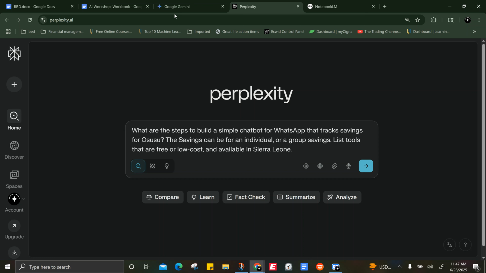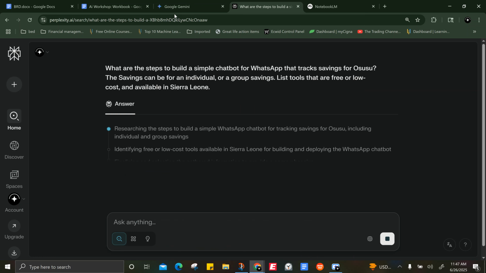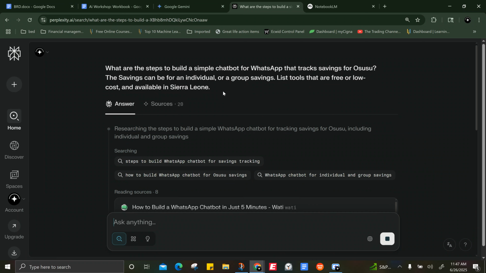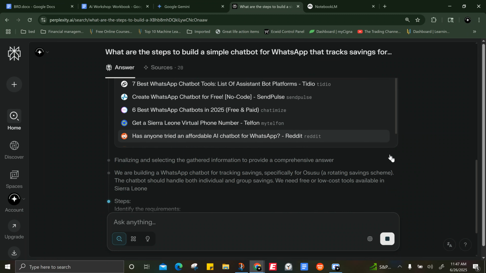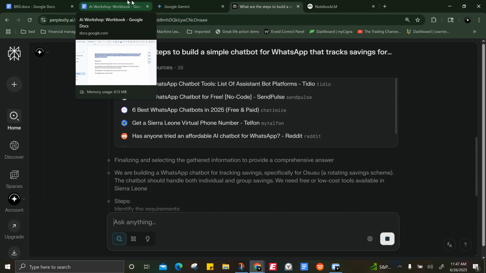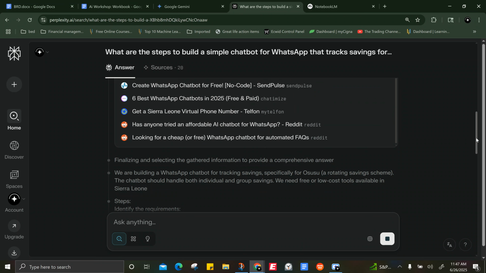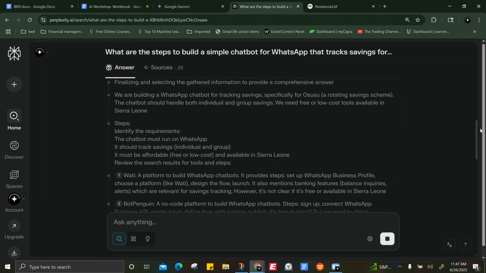But with this one, when we click enter, this is Perplexity. Perplexity is really good when it comes to sources because it's built exactly the way I think Google wants to do that AI mode. Remember on Google search when we clicked AI mode? I think Perplexity did it first. So Google added that mode because Perplexity is getting a lot of users. It's really good because it goes through.